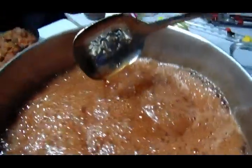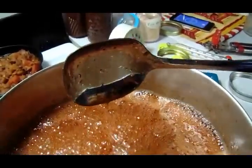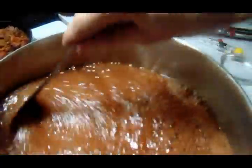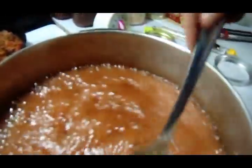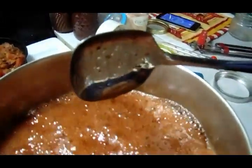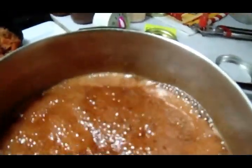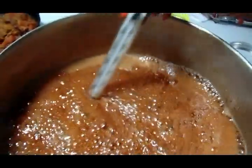We're getting there. We're almost there. See how it's starting to already show a change? Just in a minute. The drips are forming more of a sheet. The boil will not go away at all, even when you stop stirring. Now, if you are unsure of yourself, this is almost done. I'd say another minute. If you're a beginner, the best way to always find out and tell is just use your candy thermometer. And let this sit in there for a minute.